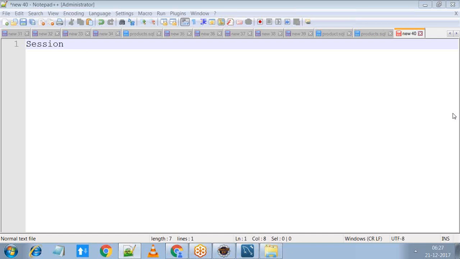Session is actually used to interact with the database server. So first of all, you need to create a session here.